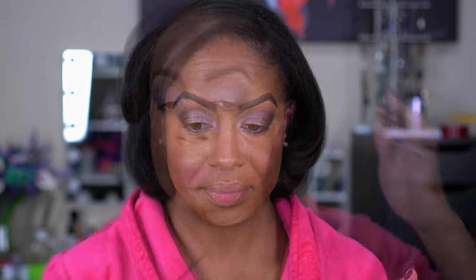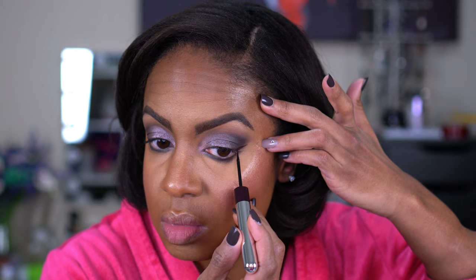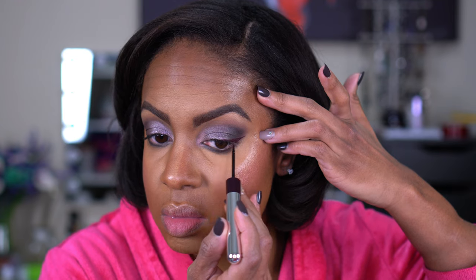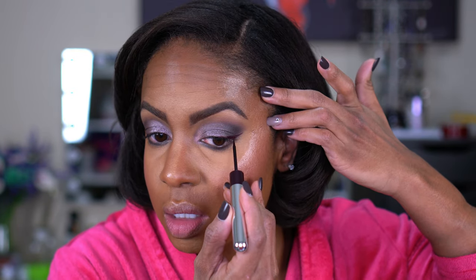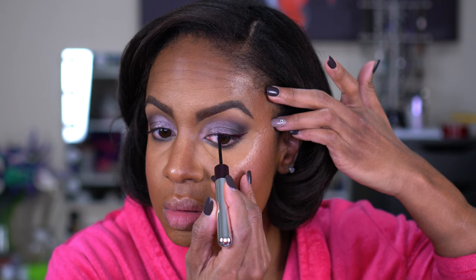Now I'm going to try something different because I really wanted to use this Marc Jacobs highlighter — the berry shade one that I showed you guys. Hopefully you will be able to see it with this makeup look. It's crazy because it almost looks purple, but I wonder if I put it on with a brown if it would look more berry. I'm definitely surprised that it showed up though — so that's what we have for the liner.